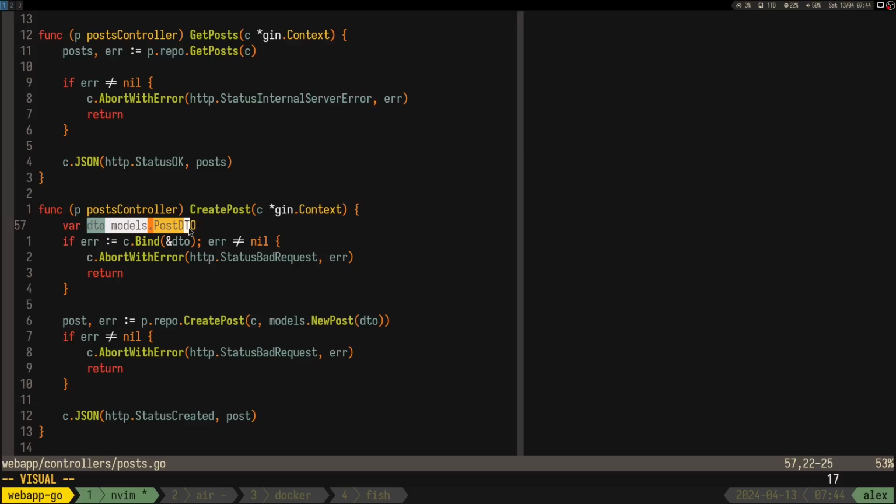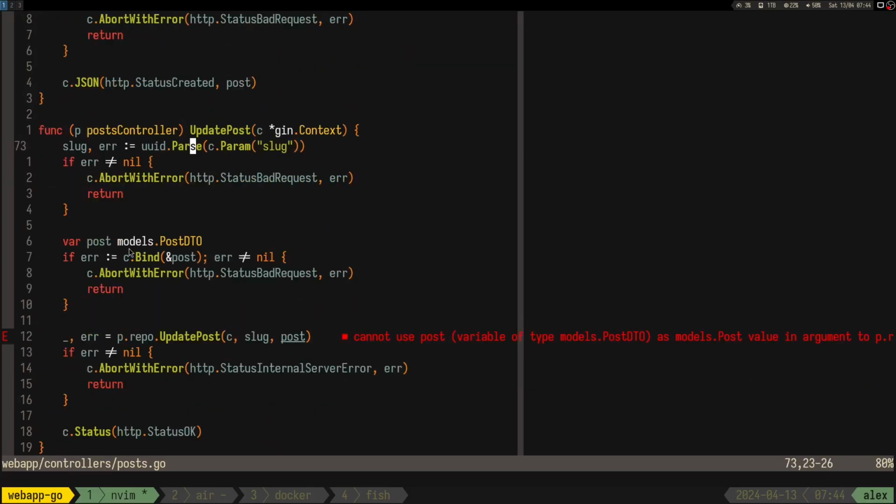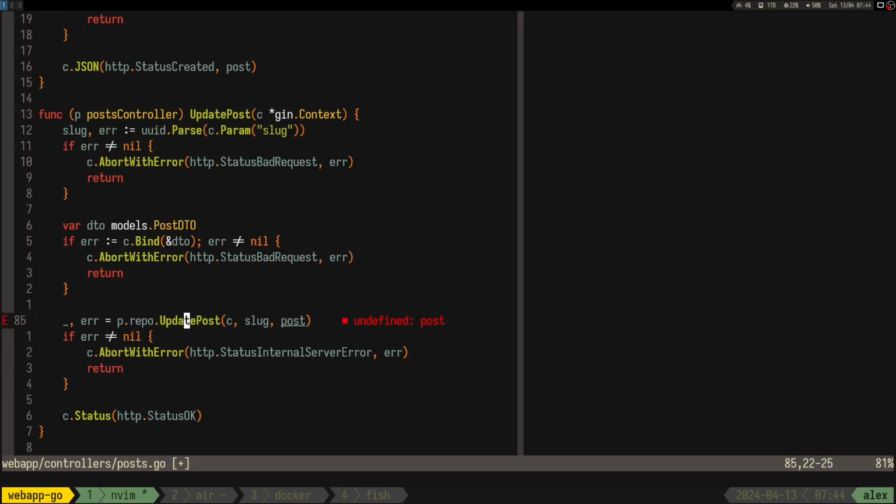And now you cannot really send the ID and stuff, so it's better. This is going to be like this. Models.NewPost DTO.